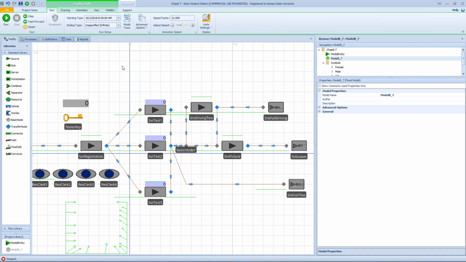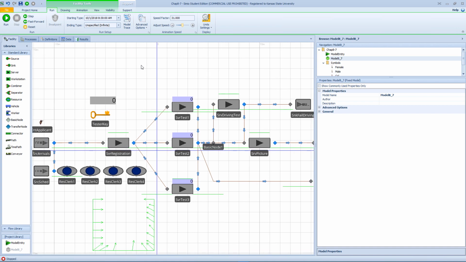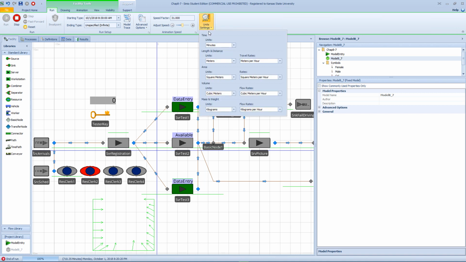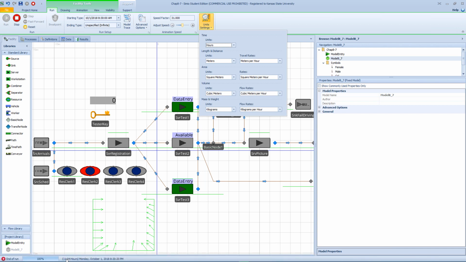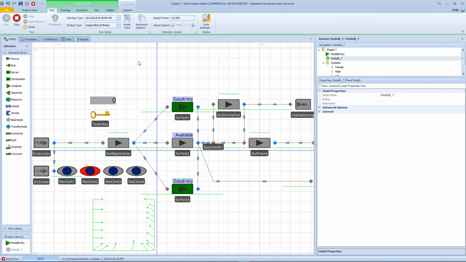Let it run until we shut it down using the add-on process. Okay, let's see if we can run this. If you look at the bottom, the total simulation time says 11.84 hours. So that's quite a bit of time actually.